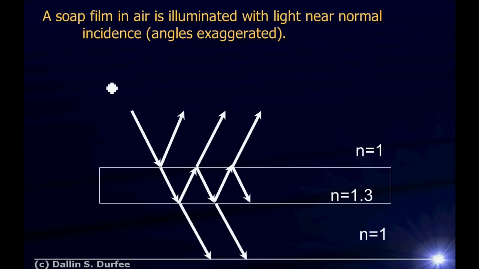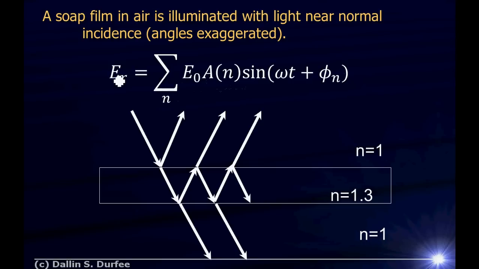And so to calculate the electric field of my light coming out, it's just a sum. The amplitude of the electric field of the light coming out is equal to the amplitude coming in times, well, I'm going to sum up each of these contributions, and each one of these has a different amplitude, right? Because each time we go down here, some of the light transmits, so each one of these is going to be weaker than the last, and so that's what this thing is right here. But then they're all going to have a phase shift, and that's what's really important here: because this reflection didn't travel as far as that reflection, they aren't necessarily going to be in phase with each other. So as I add all these contributions together, each one has a different phase shift in its sine wave because they've traveled a different distance. Now, you can actually sum this up. It turns out the sum converges to something nice, but we're not going to do that.